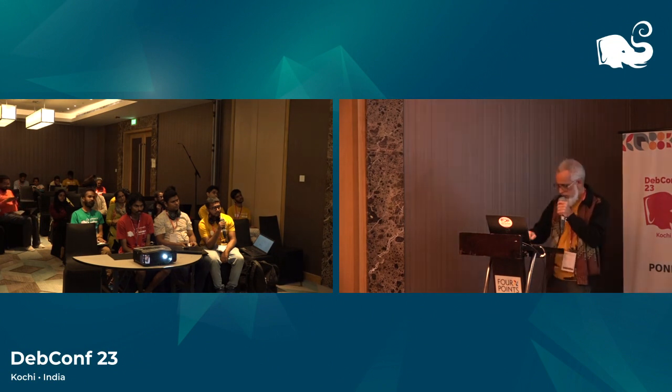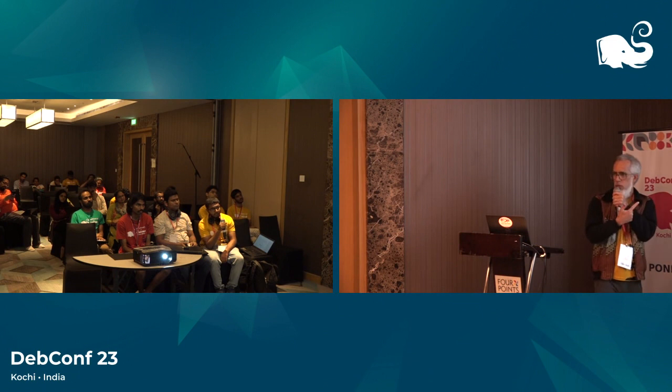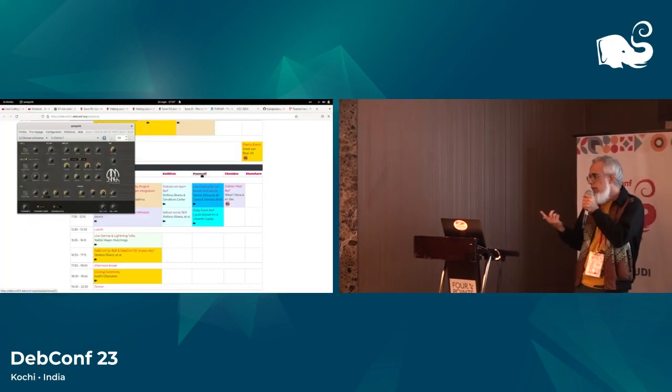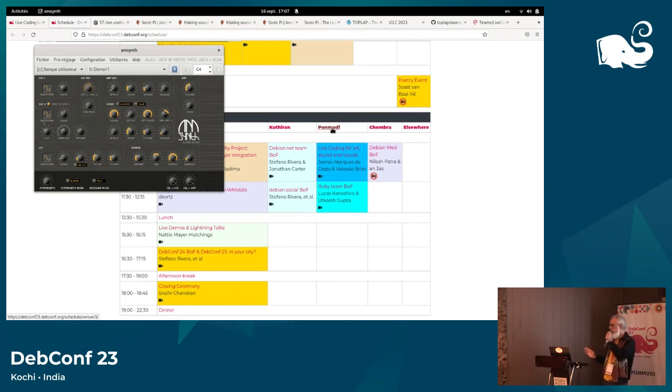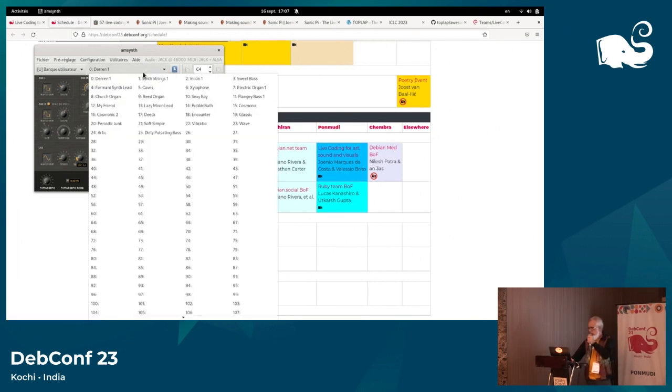For example, let me see if I have it installed. Yes, for example, this software is a soft synth. It's a synthesizer, not live coding. There is no connection with Sonic Pi, but it's a kind of synthesizer where I can, for example, do this type of sound. I have many presets here.